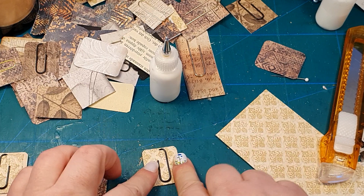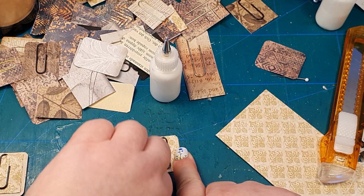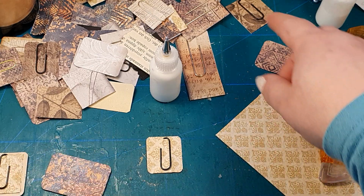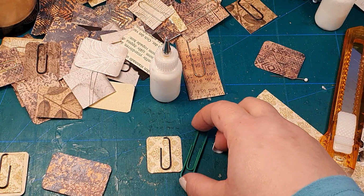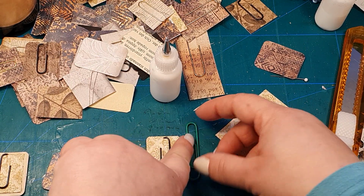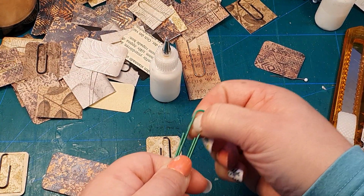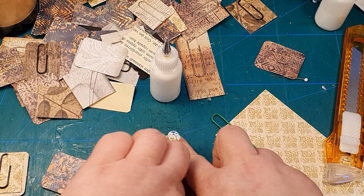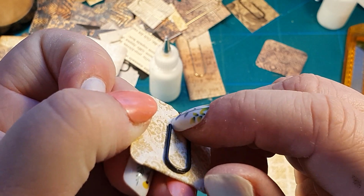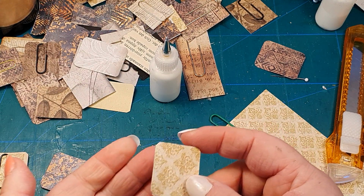And I push it to this side, and I make sure to push it. Now, I try to push it down here, but be gentle, because the paper wants to break where it goes over the paperclip. So the paperclip is in there like that, and I'm trying to push here to get the paper to adhere to the paper on the back. That gives it that extra, it's stuck in there. But be gentle, because the paper wants to break where it goes over the paperclip underneath there. Inside. So there you have the base, and you can keep it like this if you want to.